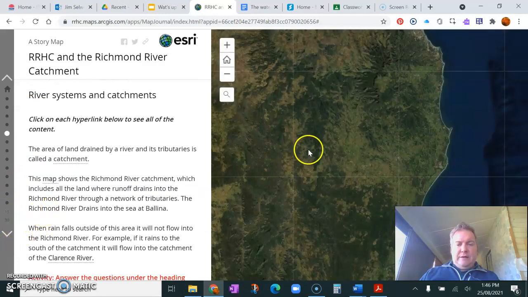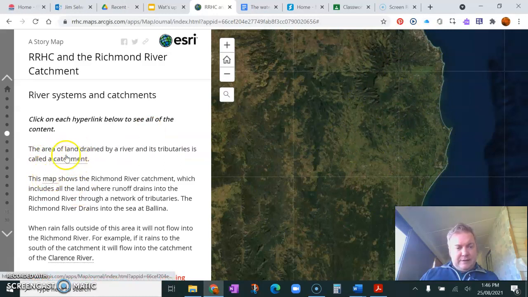But the other thing is that there are these interactive maps embedded. So in this slide, for example, there are these underlined words, and they actually open up extra content in this window here. So if we click on this, it's talking about a catchment. So we have a map showing the north coast. There's Mount Warning, that should maybe look familiar from our previous lessons.